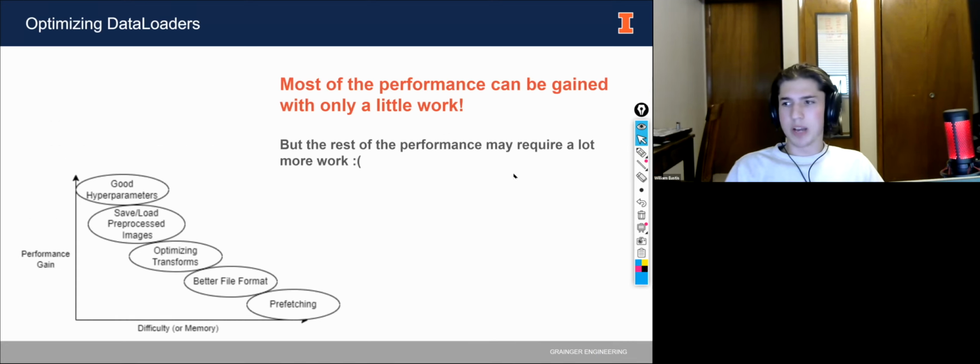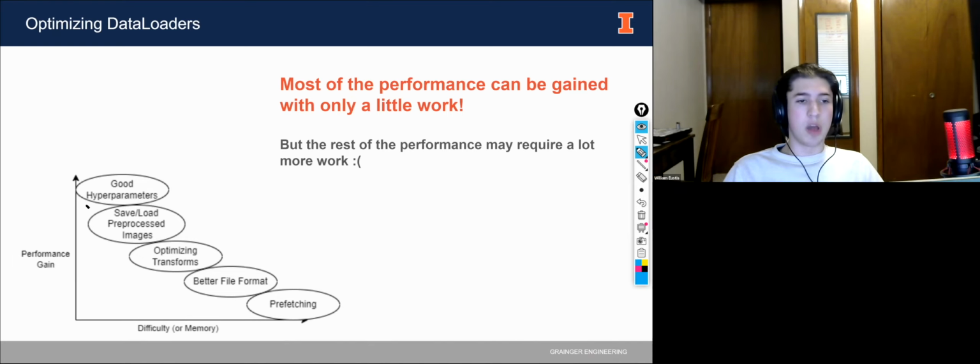When it comes to actually using these data loaders and interacting with them, you can get almost all of your performance gain by doing very little work, which is nice. Unfortunately, on the other side of that, getting any more performance gain gets a little bit harder the more you want, or maybe a lot harder the more you want. Whether it be in terms of physically having to write a lot of code to improve it, or having a large cost of memory, or having a large cost of system drive space. Sometimes getting an extra 2 or 5% can be a little bit expensive.